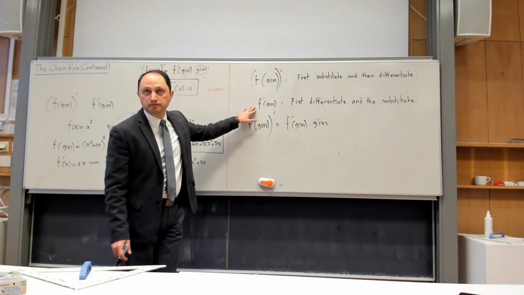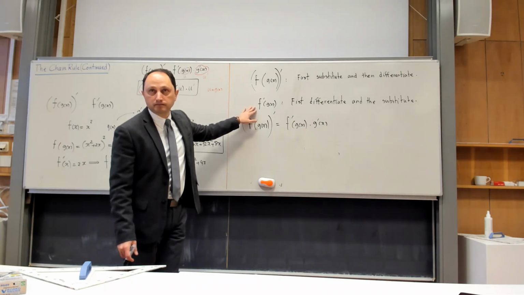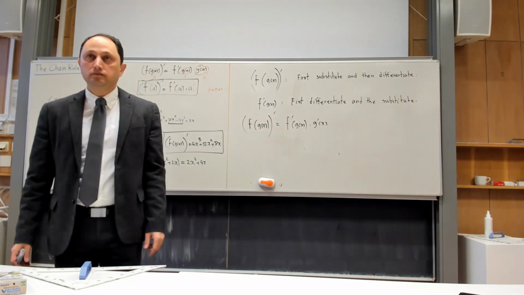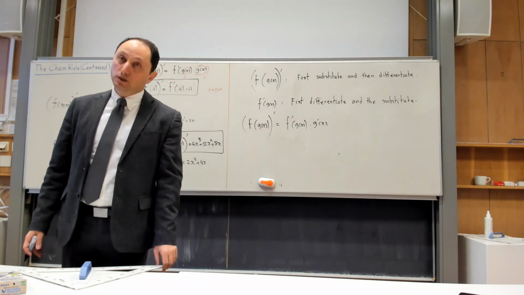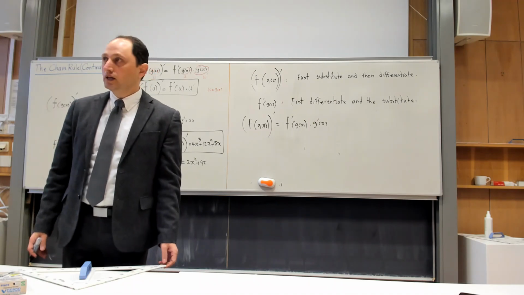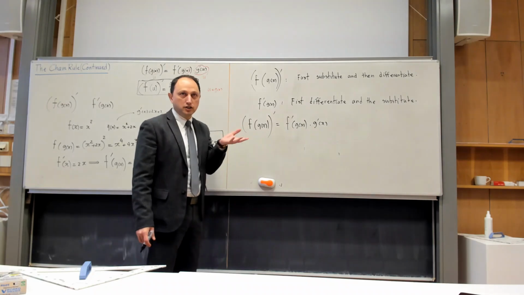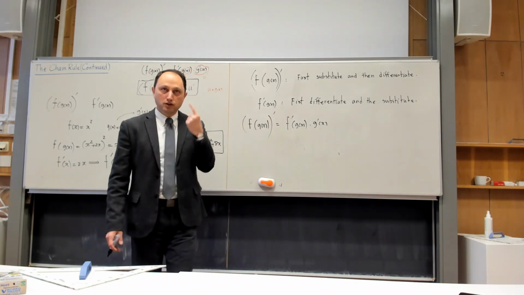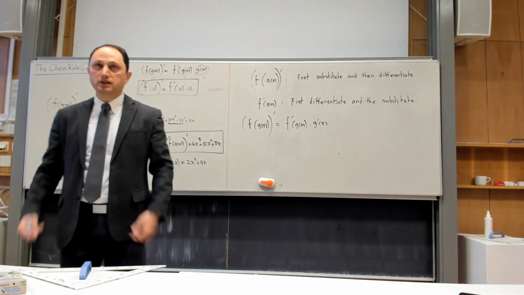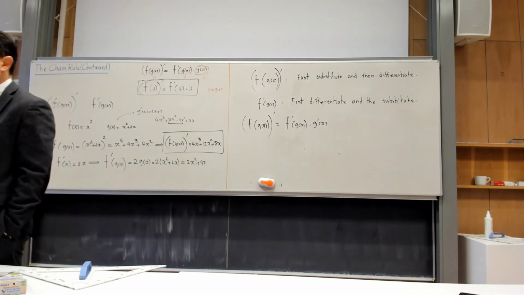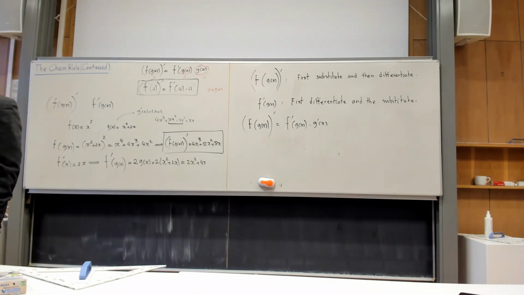Anyone else? Yes? Maybe if g of x is equal to 1. No, g prime of x is equal to 1. Yes? So it means that if g of x is a function whose derivative is equal to 1, then they become the same. But when the derivative of g becomes equal to 1, g is x or x plus a constant, the most general case.